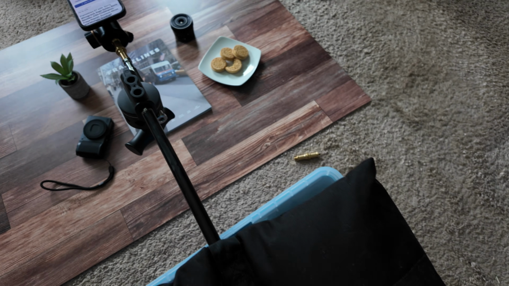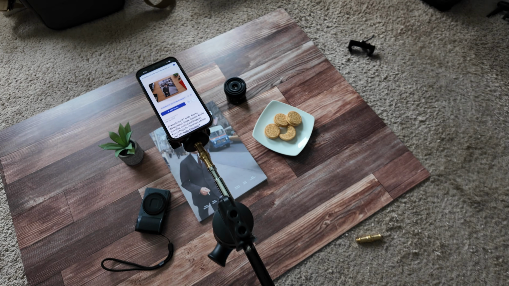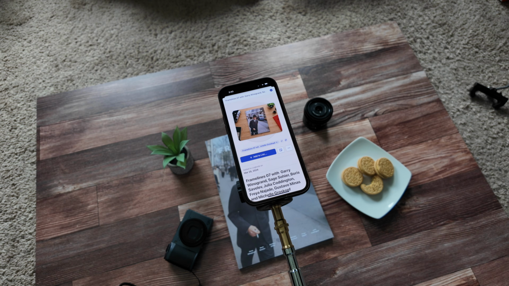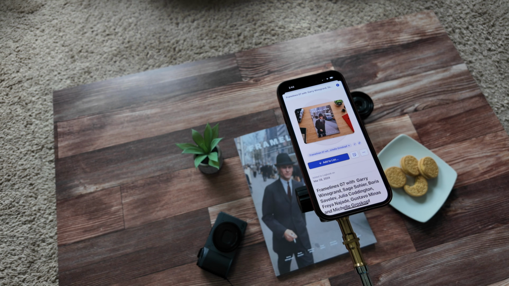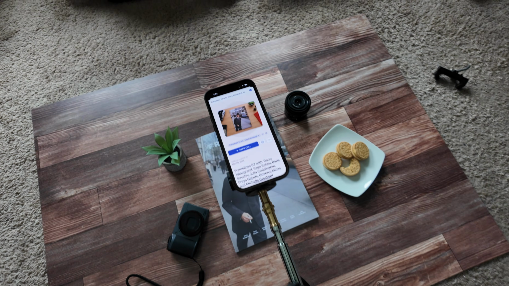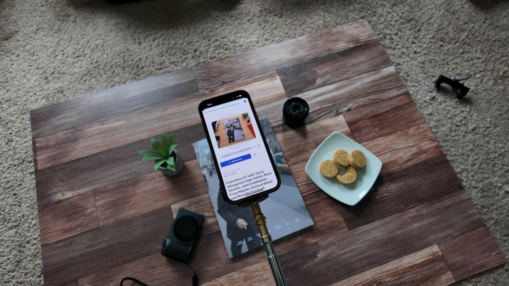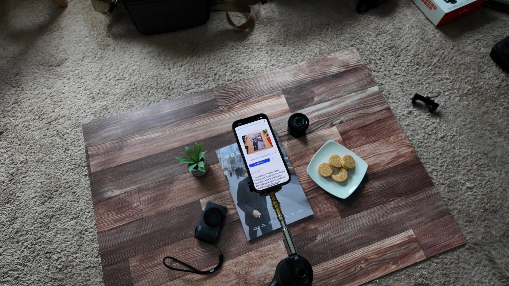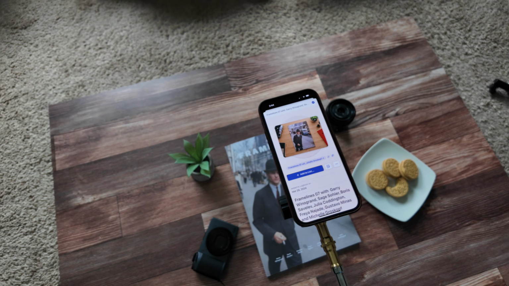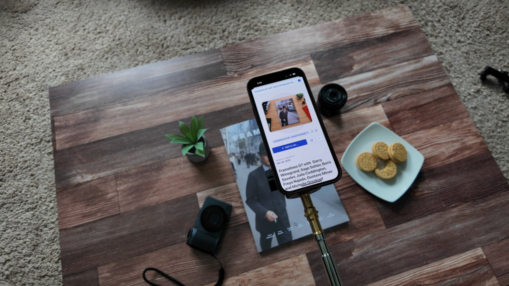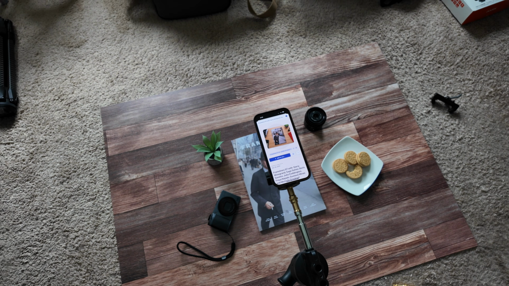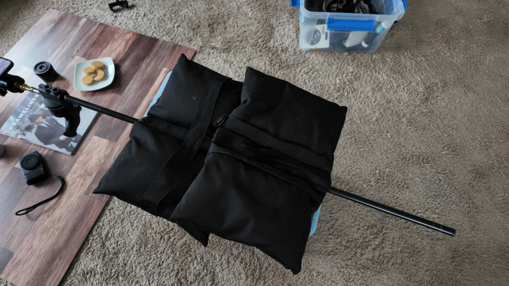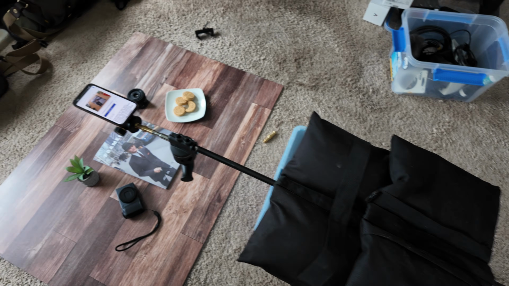So basically I'm using a little boom pole with a bunch of little extensions, and I'm just laying the phone flat on a tripod head. So when I take the pictures, there's a lot of separation between the phone and the stuff in the background. The stuff in the background really is just adding flavor and color to it, and the actual device is the center of it. And then I have everything weighed down with some sandbags so it doesn't move.